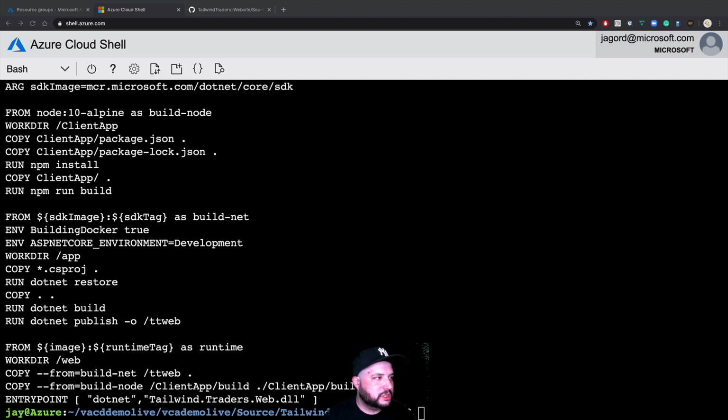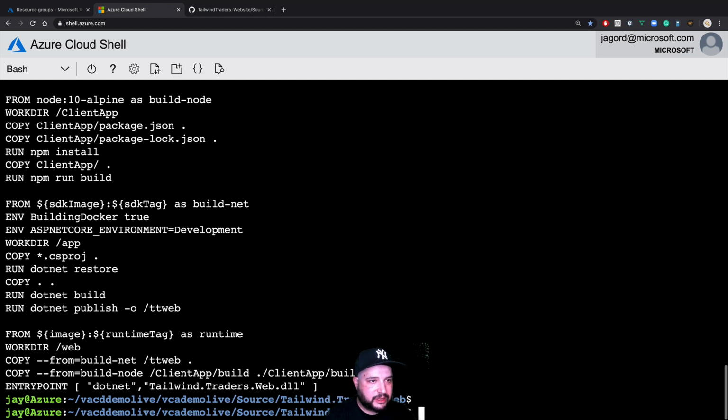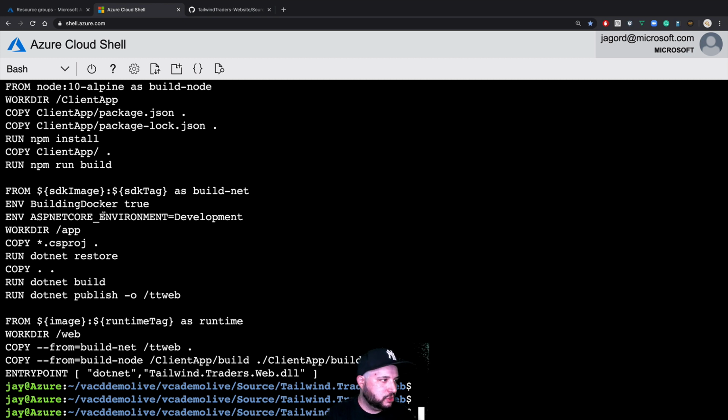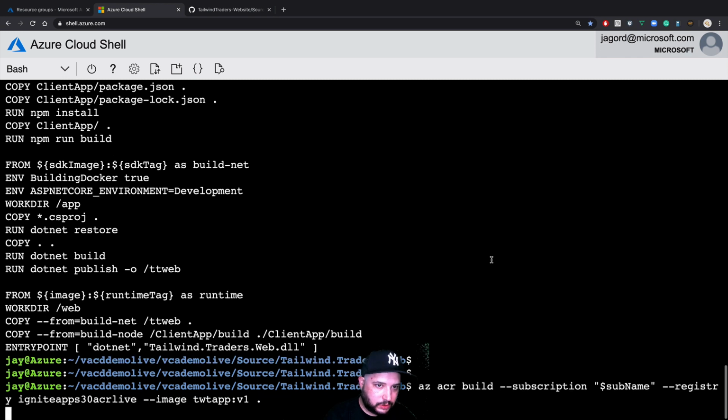And what's really cool is that this container instance that we're going to use today is going to be managed by Azure. So we don't actually have to build using docker build -t or anything like that. What we're going to do is just use a command that's built into the az CLI, and here we go.